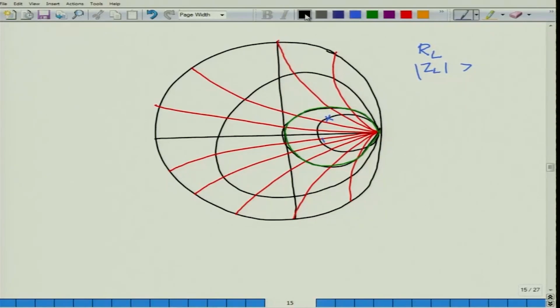Now the goal of any impedance matching network is to transform from the point X to the point at the origin. You cannot do that if you keep moving on this constant R circle. Remember, you are only going to add reactances. So suppose you start with this load, let us call this the load point ZL or the normalized load ZL. If you start adding series reactance to it, you won't go anywhere because you are only going along this black circle, and the black circle will not touch the 1 plus jx circle or the unit circle, so that you are able to cancel off the remaining reactances.